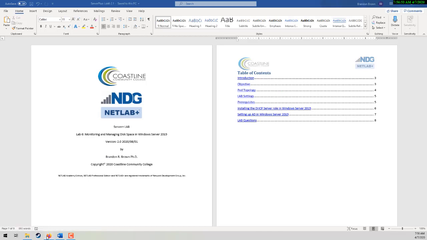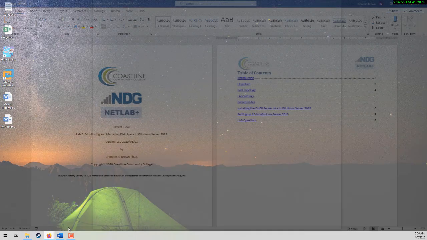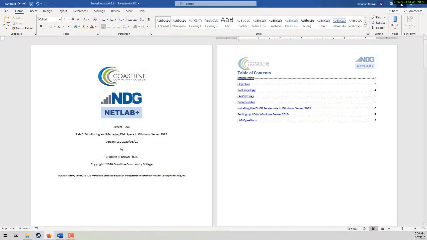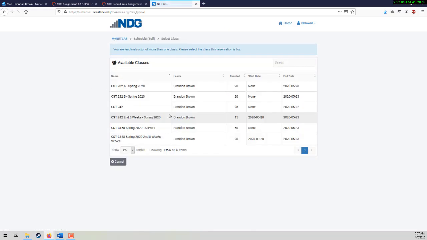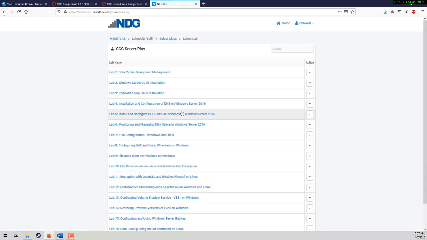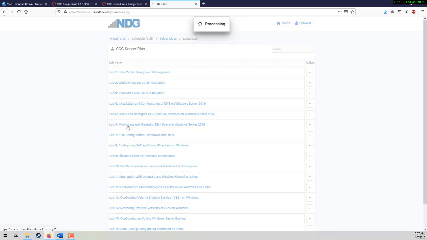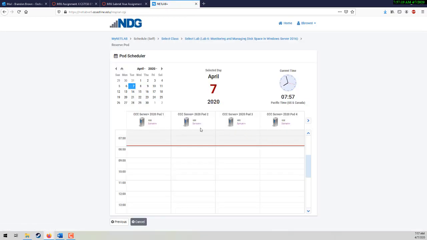the correct NetLab. Alright, so I'm going to do a new NetLab reservation. I'm going to go into 158. And this is Lab 6, monitoring and managing disk space in Windows Server.